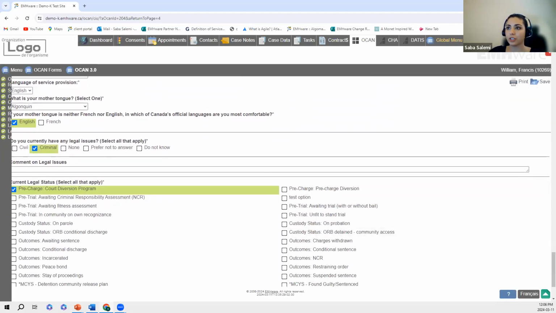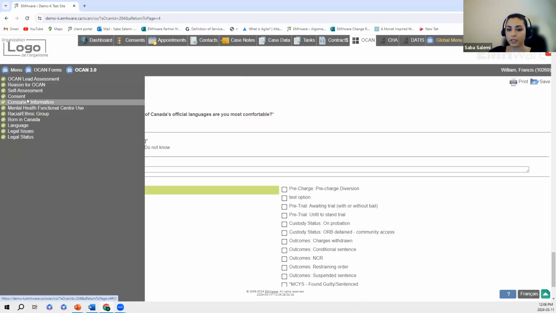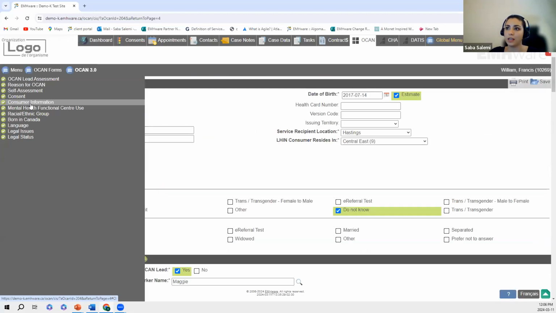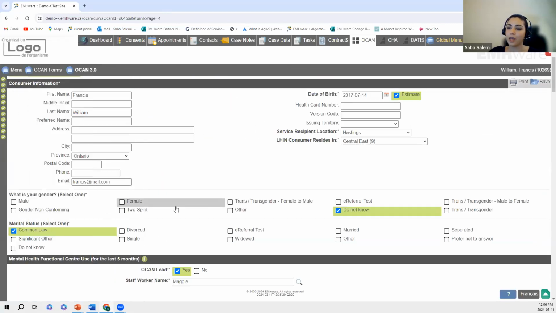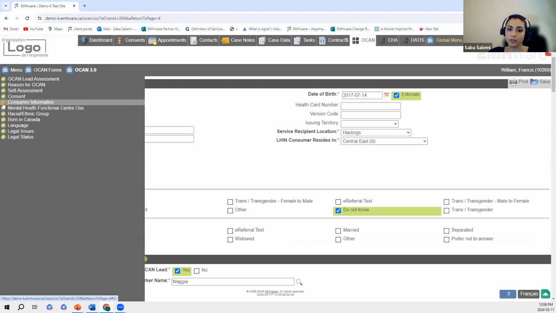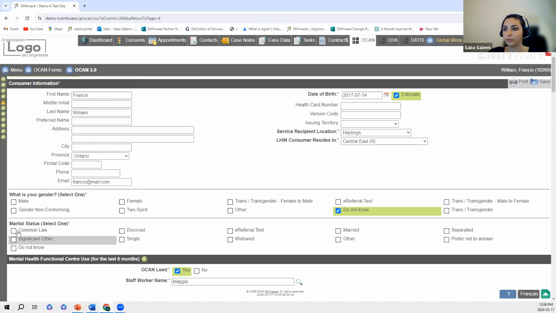I'm just going to draw your attention to the left of the page, this sidebar. These checkboxes are here so that we can navigate the OCAN assessment. If I have information on hand that I want to quickly go to, I can just hit that spot and it will take me there. Another interesting functionality is that these checkboxes indicate whether it's been completed or not. If I don't have a portion of my OCAN assessment completed, it will let me know by this little caution triangle. Once it's been completed, it will check it off.